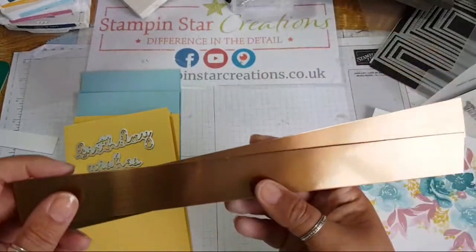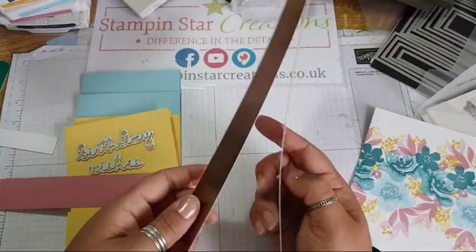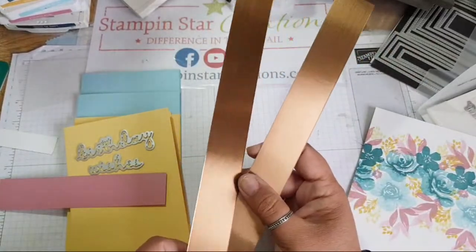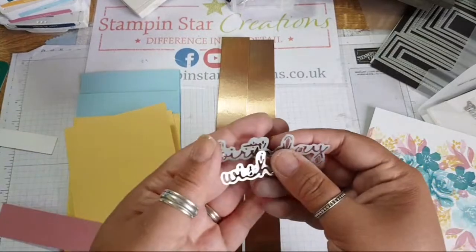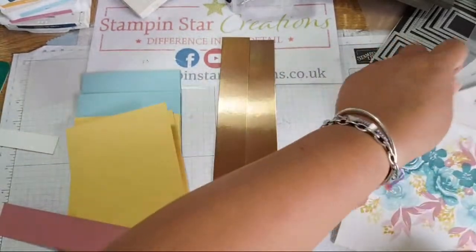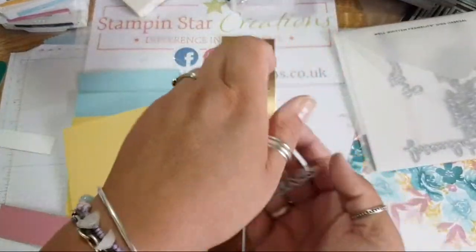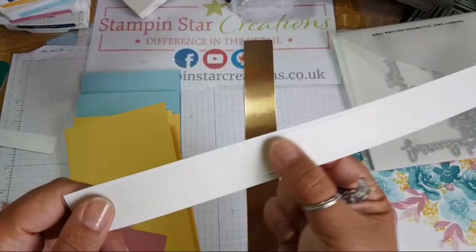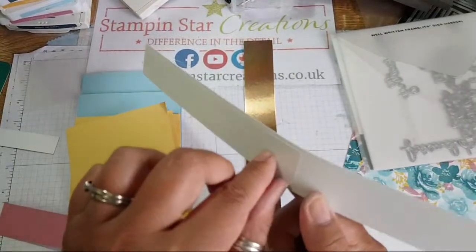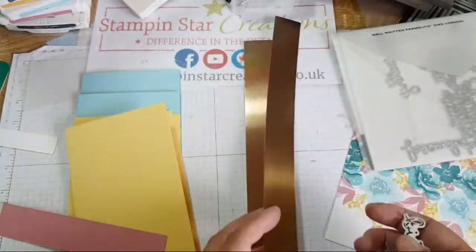So I've got out this lovely brushed copper paper from the new autumn winter catalogue, and I'm using the sentiments, the dies from a die set called Well Written, and it goes with the stamp set called Well Said. I've already stuck some adhesive strips on the back of here, so that when I cut these out, it basically turns your dies into stickers.